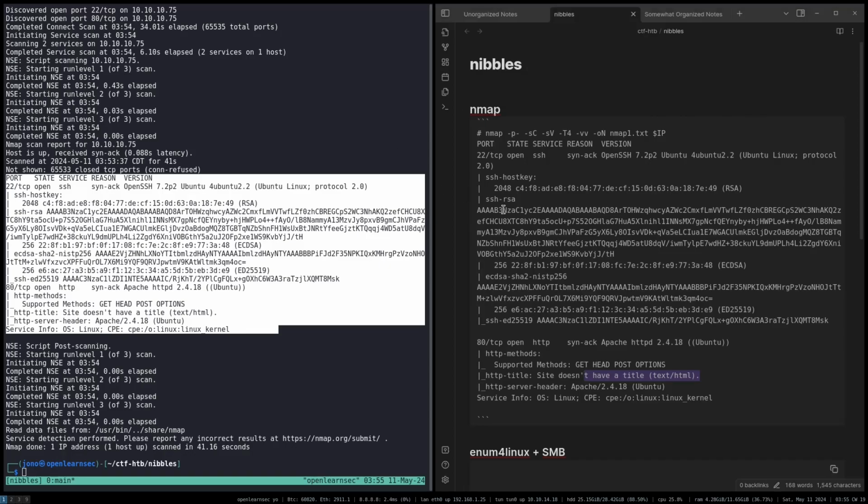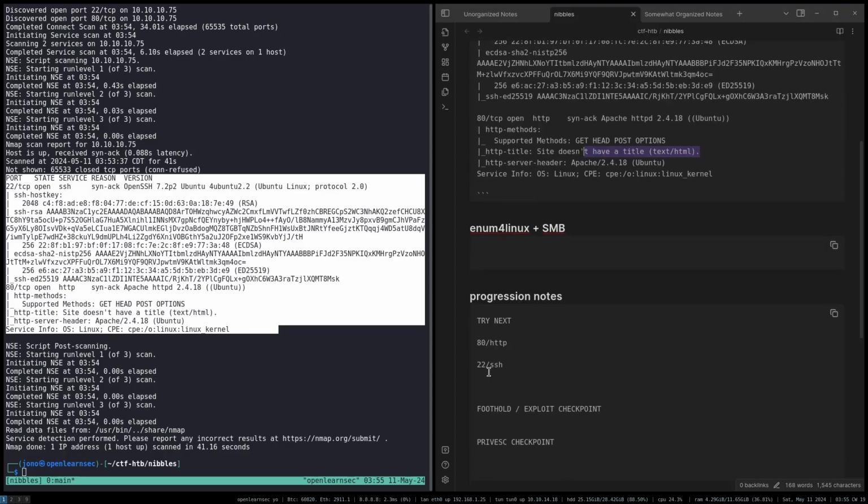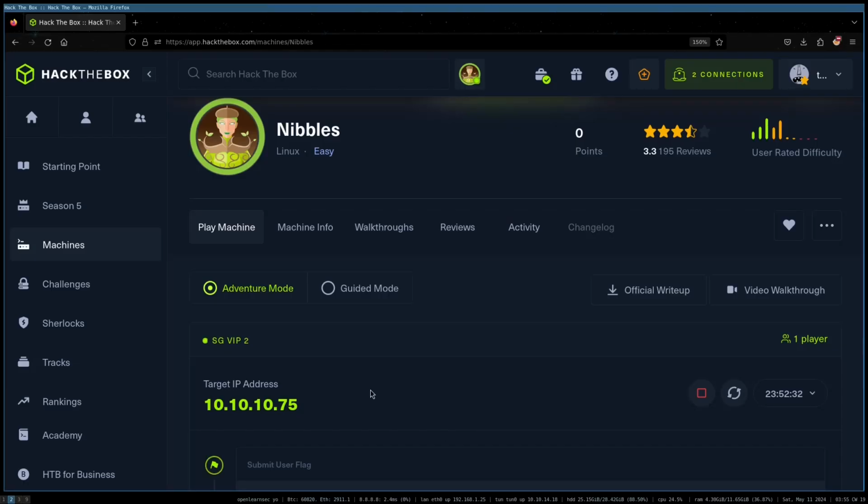Okay, so as always, with SSH, we have no creds developed yet, so nothing really to do on SSH. And HTTP, as always, we'll do a casual browse of the website, look for interesting stuff, and after that we can do ffuf file and directory enumeration if required. Okay, so I think let's just start with the casual browse of the website.